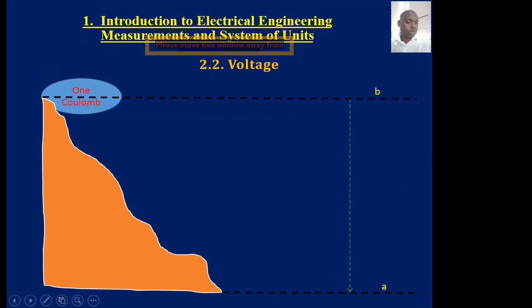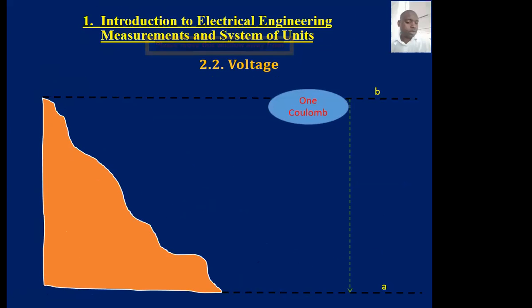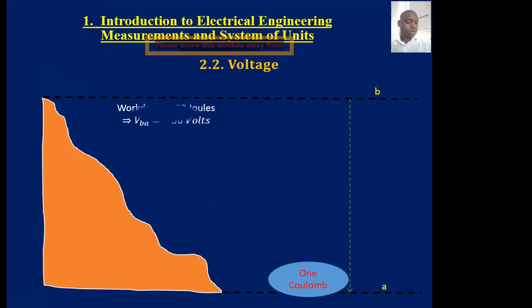But then if you move the same coulomb from a higher potential to a lower potential, the same as moving it again from B to A in a perpendicular direction, then the work done is minus 30 joules. That means it has lost energy by going to a lower potential. Then the voltage VBA is equal to minus 30 volts. So if you check closely, you realize that VAB is equal to 30 volts, but VBA is equal to minus 30 volts, right? So that is also very important when you look at our electric circuits. You should know the difference between a voltage gain or a voltage drop. That will be very useful when we do our circuit analysis.